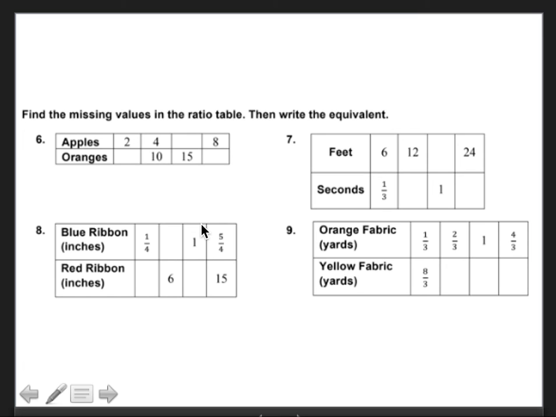All right, then on these tables, you're filling in the missing numbers. Okay, so you need to think about multiplication and division. So 2 times 2 is 4, or 4 divided by 2, so 10 divided by 2. To figure out these, if you can't go from the 4 to the 10 here, remember you can always go from here and look at how to go here. Sometimes that will be easier. Fractions, go ahead and use your calculator, do some division to see how you got from here to here. Okay, you can do those.